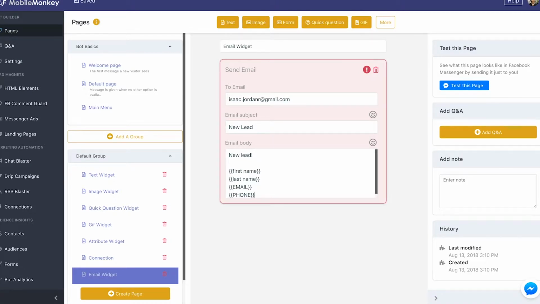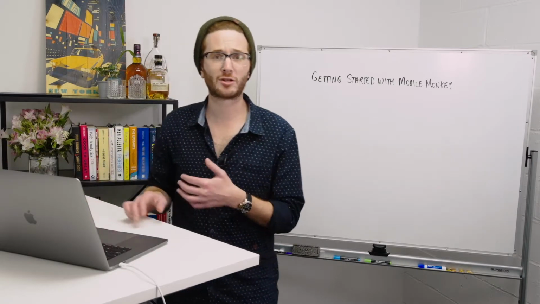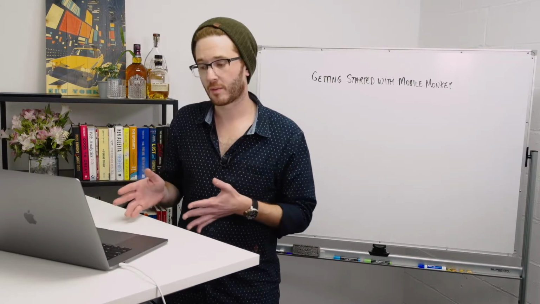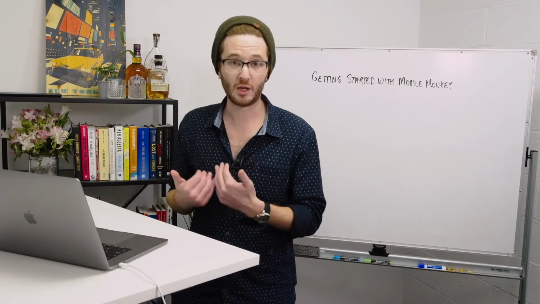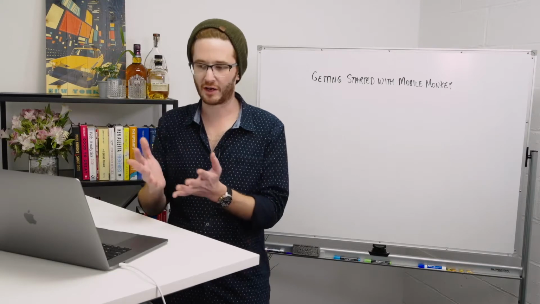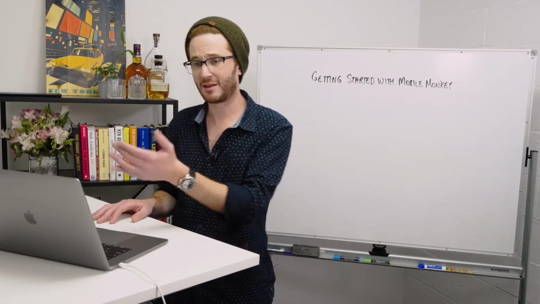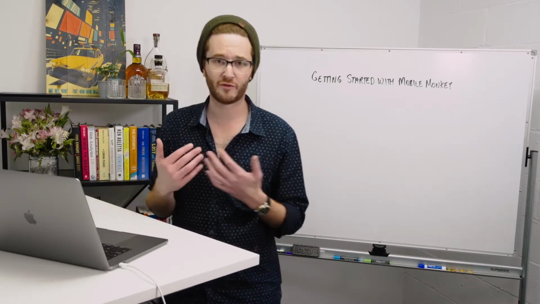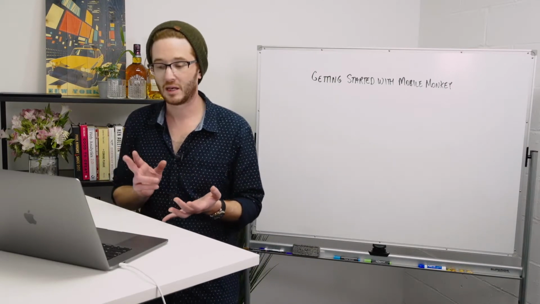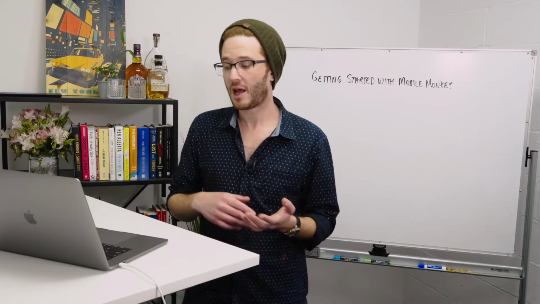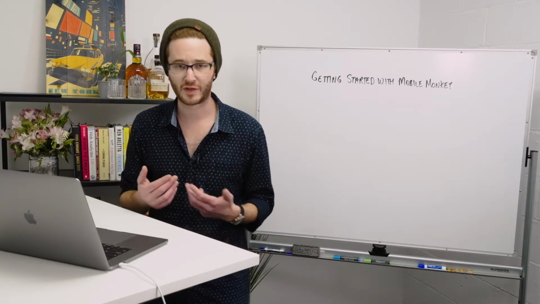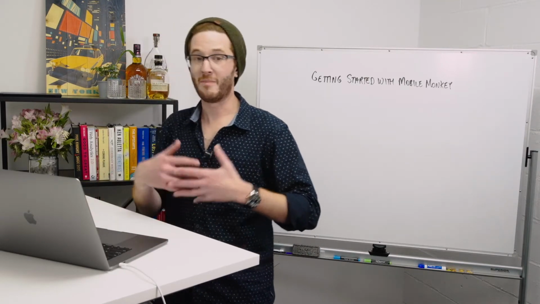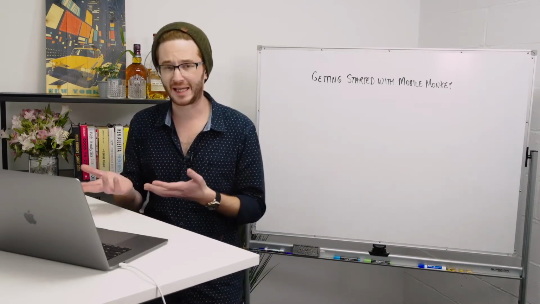And now what would happen is, once I save this, if those attributes have been collected from the user, when the user gets to this point in the chat funnel, this email will be triggered to me or to whoever you put in the to email form field, and the email body will include the dynamic variables that you've collected. Remember, you can use the default variables that Facebook comes with, like first name, last name, location, things like that. And you could also use additional custom variables that you've collected, like phone number, title, company name, make and model of their car, whatever other attributes you've collected that are important to your business.